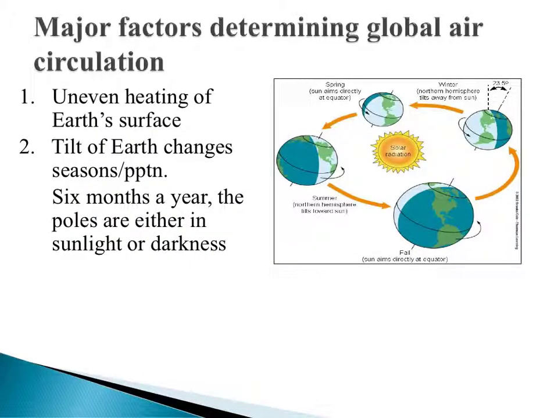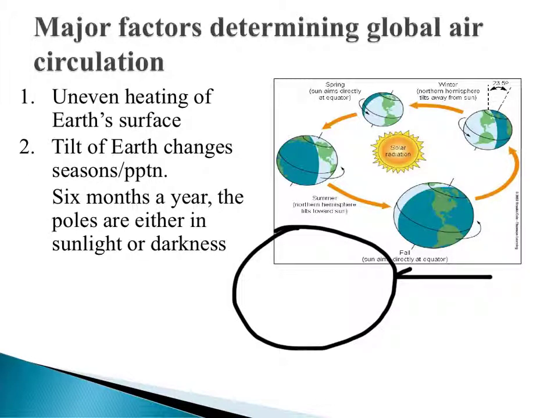We're going to do those right now. So, major factors determining global air circulation. Number one, uneven heating of the Earth's surface. With this uneven heating of the surface, the equator is going to get the most direct sunlight year-round, and of course, with this uneven heating, it's going to eventually set up a convection current. So if we draw kind of a picture of the Earth like this, and we have the sun hitting the equatorial regions, the sun is going to hit that, and as you remember from chemistry or physics, warm air molecules are going to rise.